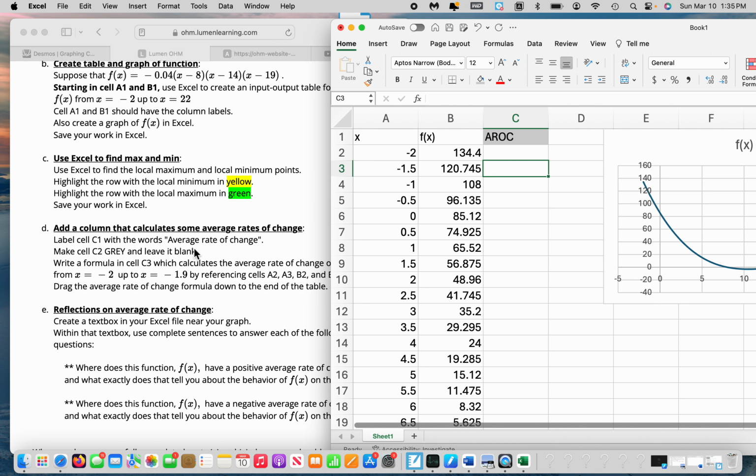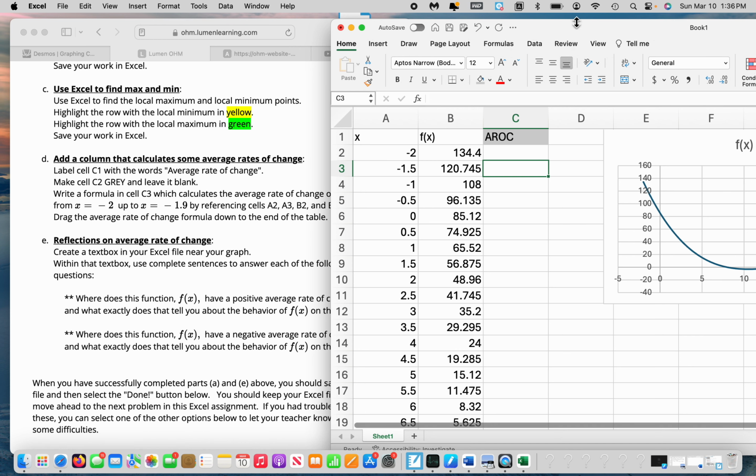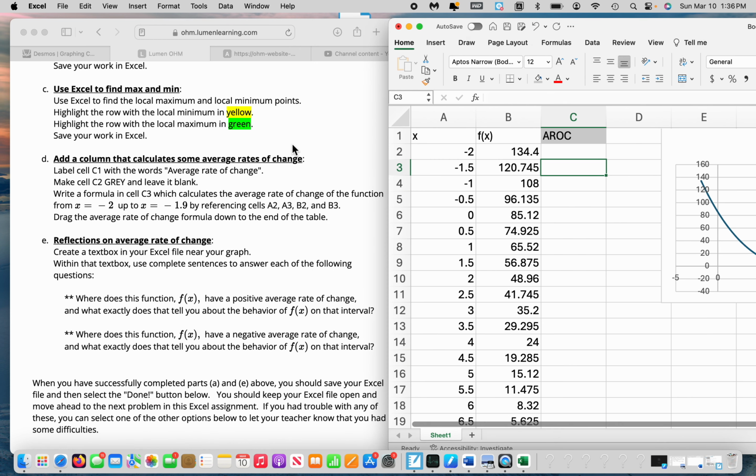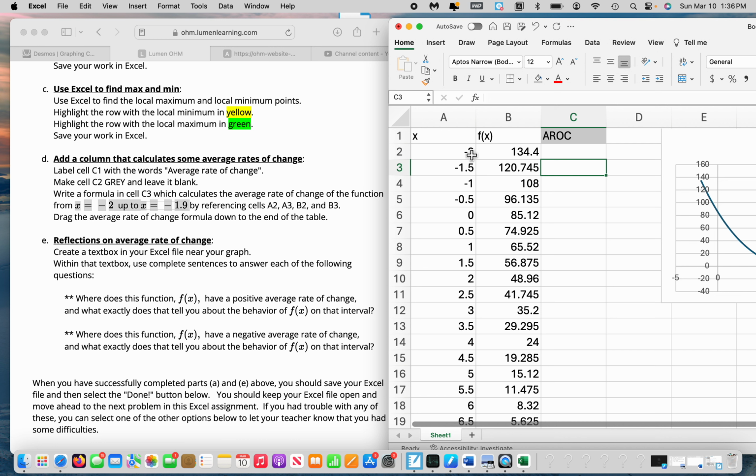And then it says write a formula in cell C3 which calculates the average rate of change between x equals -2 and x equals -1.9. Well, right now, if I put that formula in here, I have -2 and -1.5. I want it to be between -2 and -1.9. So I'm just going to put -1.9 there. I'm just going to enter that.